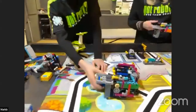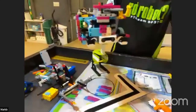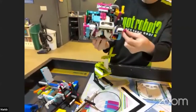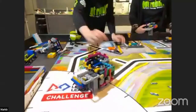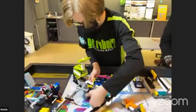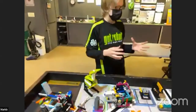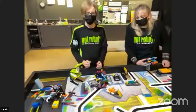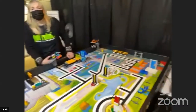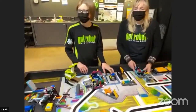This one's pretty cool. The robot goes out here, and we actually have some sensors. Like this measures distance. And we have color sensors here that can sense color. And we use them actually with some programming to follow these lines and different stuff with that. And then this, we have a thing where you turn this and it drops the piece of brick off and you can drive away. So there's lots of different ways you can score and many different challenges you have to solve each year. A whole table full of them. And honestly, I don't think most teams ever get to do all of them at one time. You have to kind of pick and choose because there's so much to try to do each year.